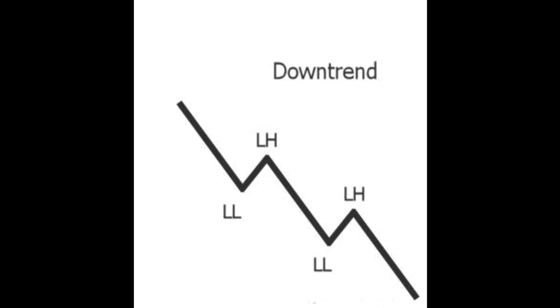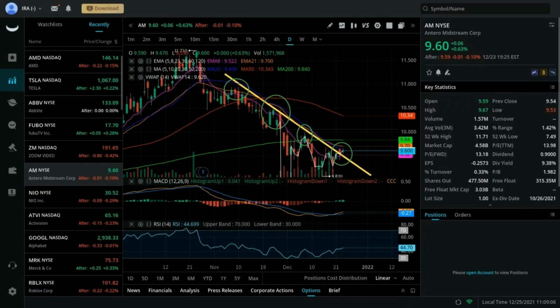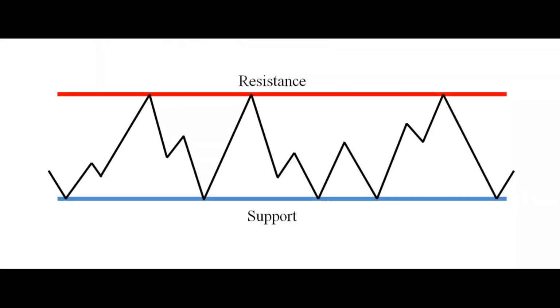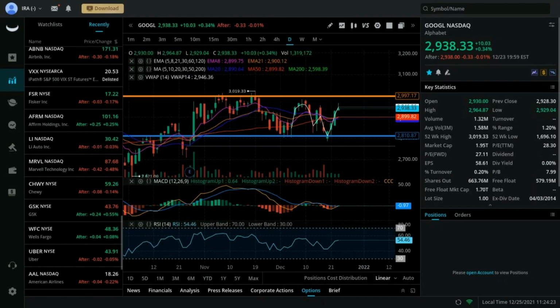In a downtrend, the market makes lower highs and lower lows. Taking a look at this example, when drawing trend lines on a downtrend, you connect major highs identifying resistance, creating resistance at lower levels. In a sideways trend, the market is ranging from support to resistance and from resistance back to support.